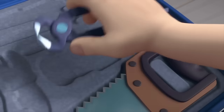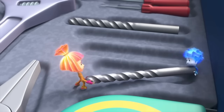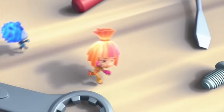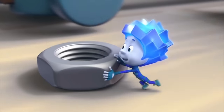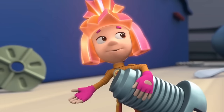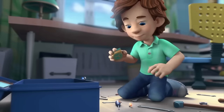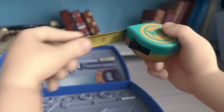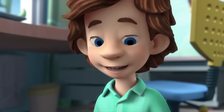The pincers go here, and the wrench goes over there. This drill bit's too long for this spot. Let's see if it fits in this one. Any idea what this tool is for? For splitting wood or carving stone that chisels what you want to own. Wow, Simka, you're a real poet. Now try to answer this little poem. When you have a thing to measure, this round tool is quite a treasure. This tool, right? I know what it's called. It's a measuring tape. Let me measure you, Nolik. Wow, you've grown. You've almost reached 1 centimeter.